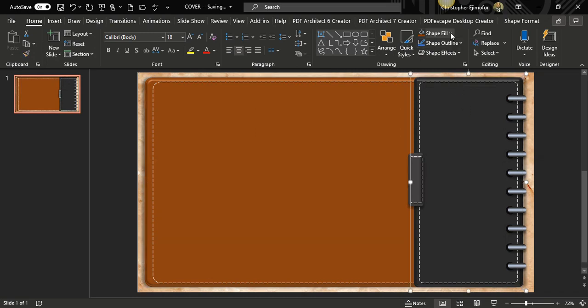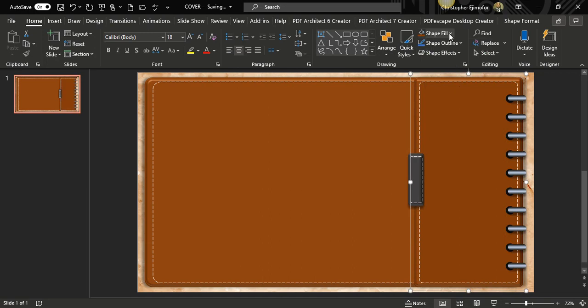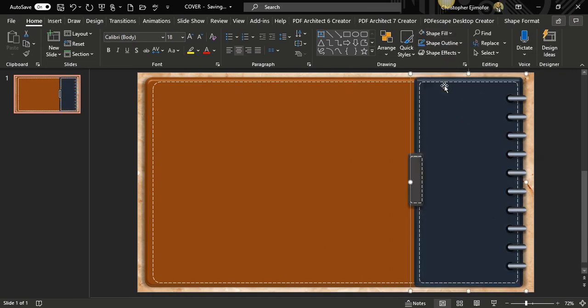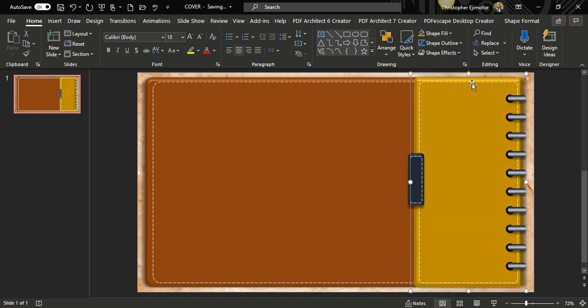I can maybe change this to that as well, or if I want to make it really different, I can maybe just give this like a bluish color, and I can come here also and change that, or I can make this yellow, whichever one. You can see how flexible this is. You can change these colors, you can do whatever you want to do with them.